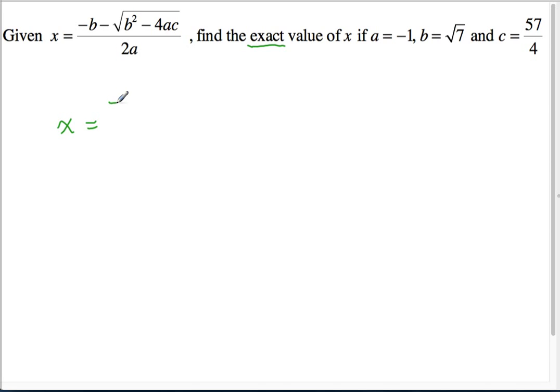So whenever I substitute in, I always try to substitute into brackets. Is that a strategy you use as well? Yes. And why does that help so much? So here, especially when b is negative, then negative, negative, sometimes that can mess you up. The squares, if you don't put a bracket around, that can mess you up. So there are many ways that you can make a mistake, and I think putting a bracket around the numbers maybe helps a little bit. Yeah, it helps a lot. It helps to get your head around those integer rules and keep everything straight.